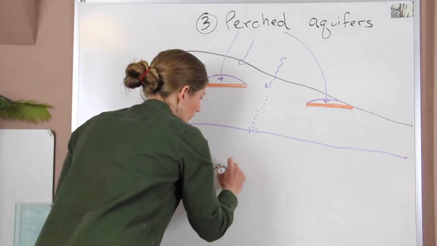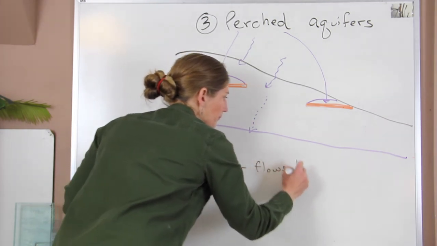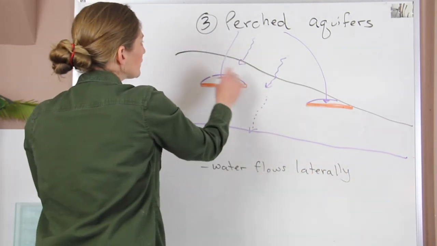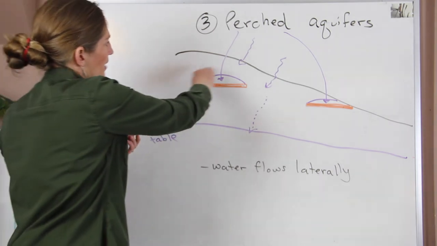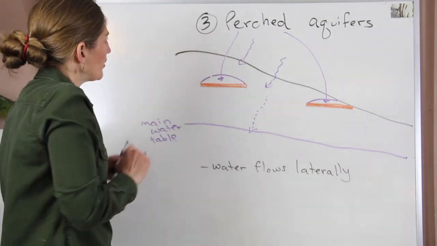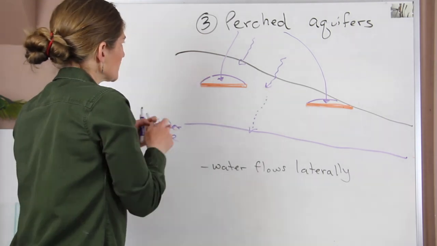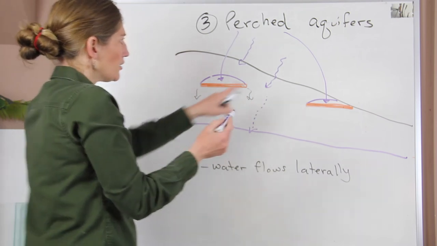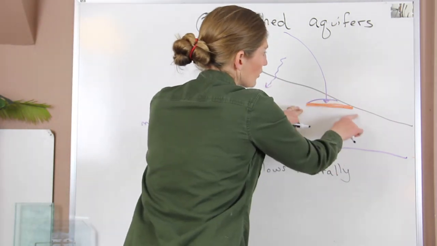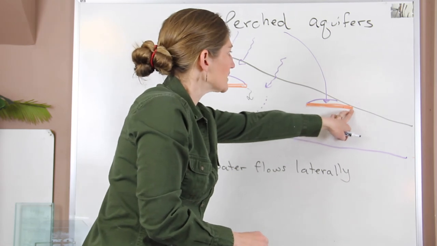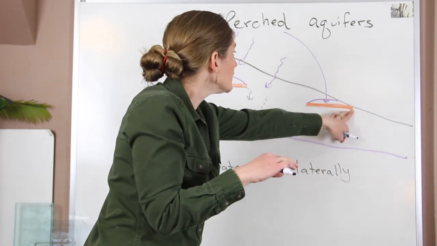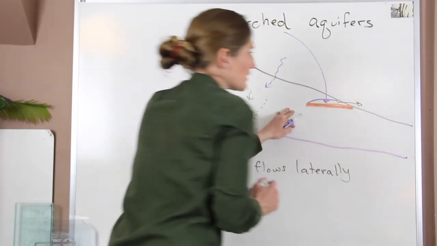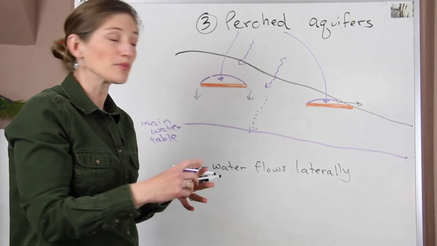Okay, so the water above these perched aquifer flows laterally. So it's going to flow off to the sides. It will kind of build up because of surface tension—it will have the height to it within the pore spaces above it—but the water is flowing out to the sides. When it gets to the edges, it will dribble off and then kind of continue down. Here where the land surface has cut through this rock layer and this more resistant clay-rich layer, this aquitard meets the surface. The water flows out and this creates natural spring conditions.